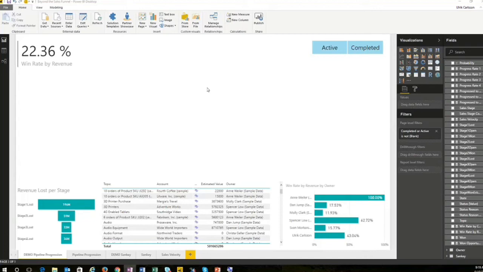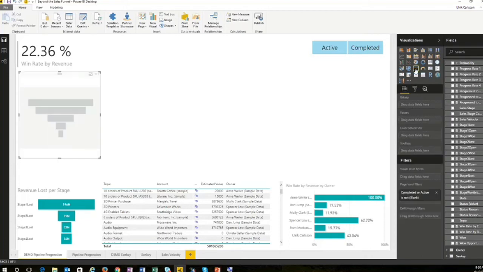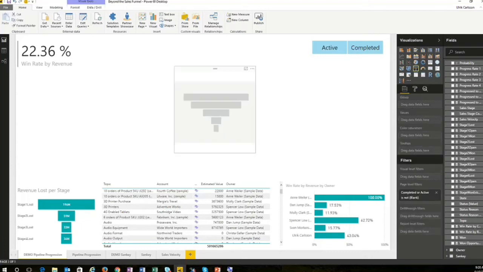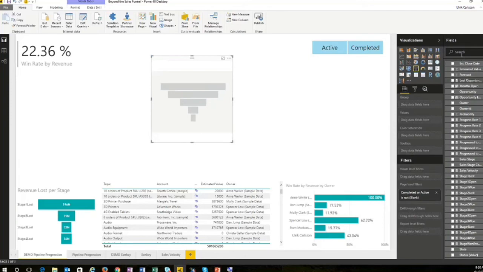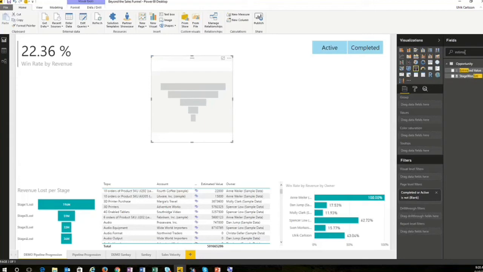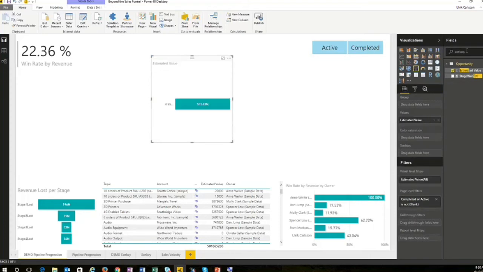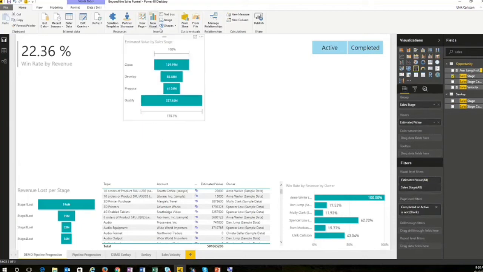So, one thing I want to do here is start making a funnel chart and actually see what it would normally look like. I'll select the funnel chart here, and I'll start selecting some of the data. I will get the estimated revenues. I have all my opportunity data here, and as soon as I type in the fields that I want, they'll pop up here. I get the estimated value, I can put that in, and I will also want the sales stage here. You can just drag over these fields.